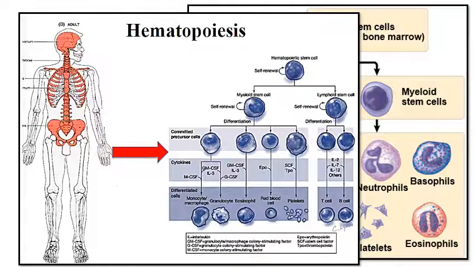Here's our chart again showing hematopoiesis. So depending on what cytokines you use to stimulate the hematopoietic stem cell, it'll enter either the myeloid lineage or the lymphoid lineage. And then beyond that, depending on what cytokines you stimulate them with, they will turn into any of these cells or any of these cells. Right, so on the final exam, I could very well ask you what lineage do the erythrocytes belong to, or what lineage do the eosinophils belong to, what lineage do the thrombocytes belong to, and so on. Those are perfectly fair questions.